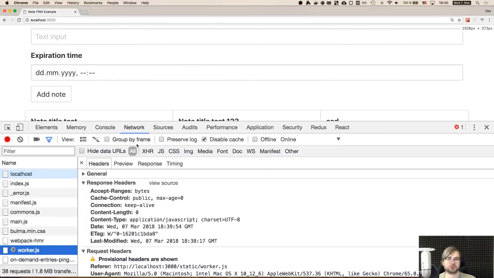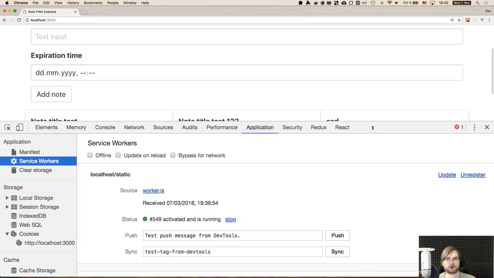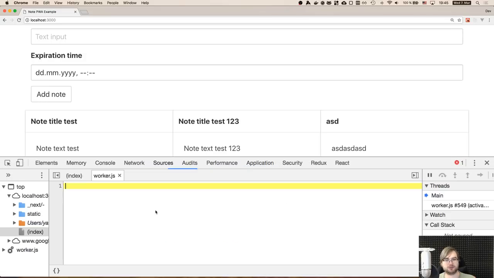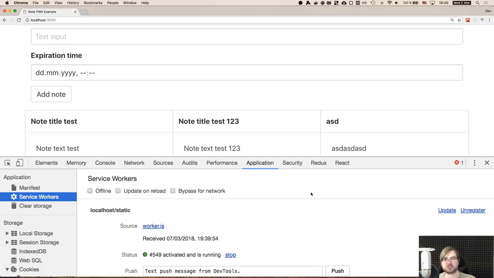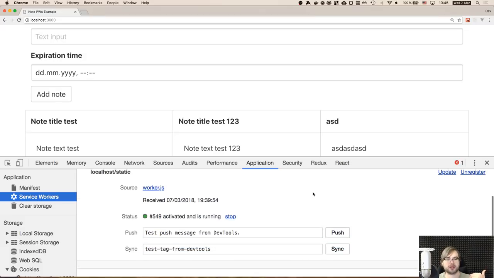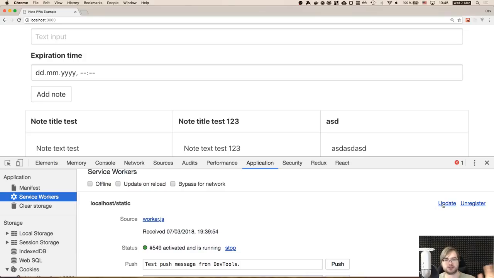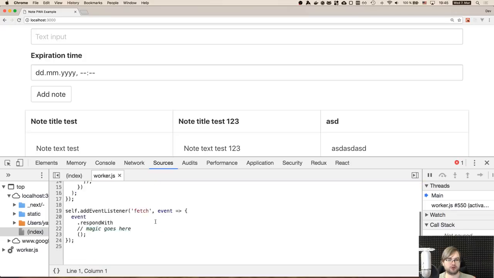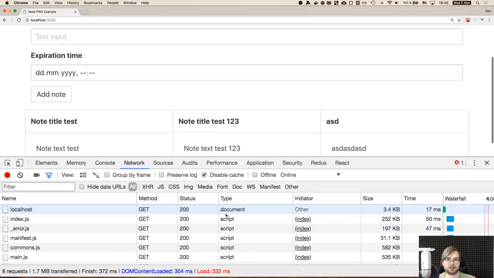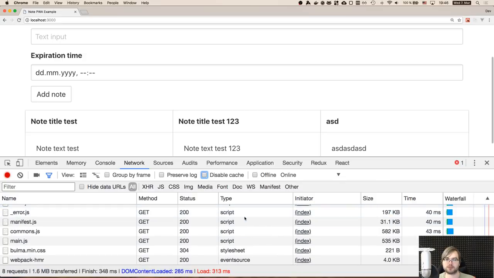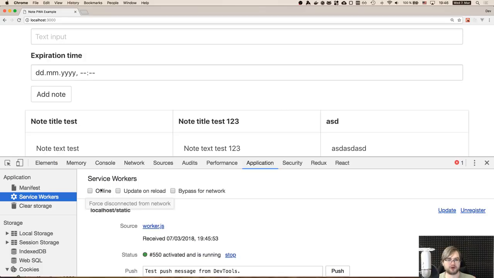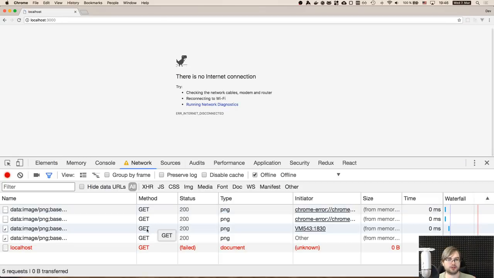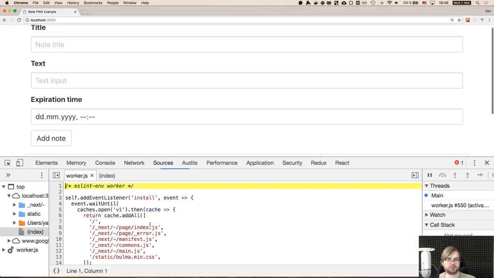So what we need to do is, I don't think that once the worker is registered, it's gonna stay the same. So this is still the old one, even though we refresh the page. What you need to do is either register or update it. And there are ways of doing it, but we can just hit a button for update right now and have a look here. All right, so we got that. Theoretically now, we have disabled cache, we should not have that. Theoretically now, all of our stuff, so if we go offline, localhost slash, okay, it cannot load the document, so why should it be cached?